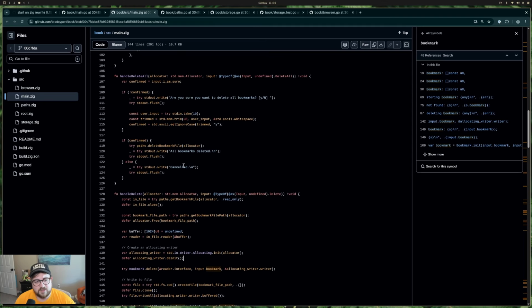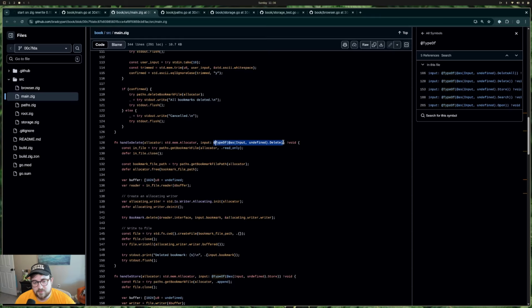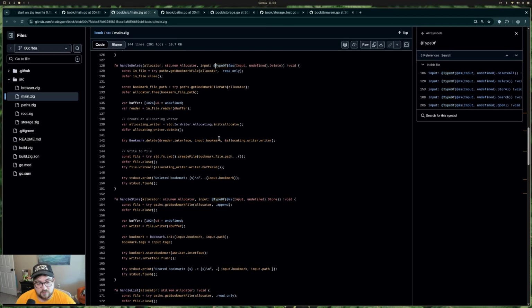One thing I didn't talk about that I maybe should: all of these have an input that is the struct that's defined in that tagged union. I don't know of a better way to get the actual type safety here. So what I ended up doing was, this is really strange, a type cast with @as with input undefined, and then I grab the delete property, or the delete enum value, off of that. So yeah, there might be a better way to do this. I need to figure that out too, but this works and it's type safe, and it works for me.